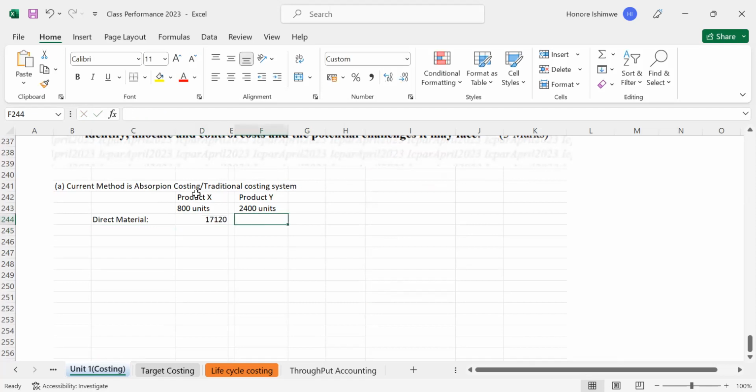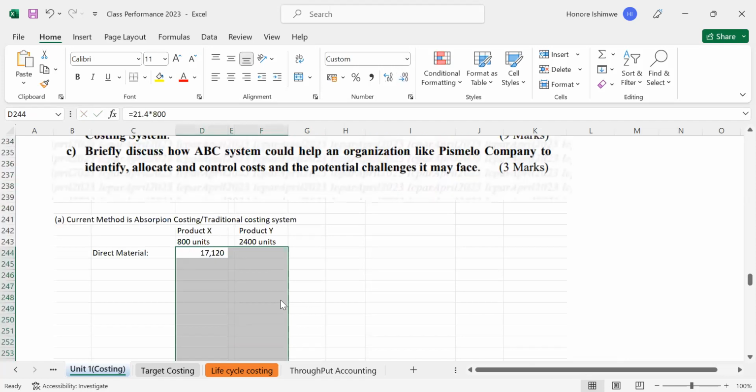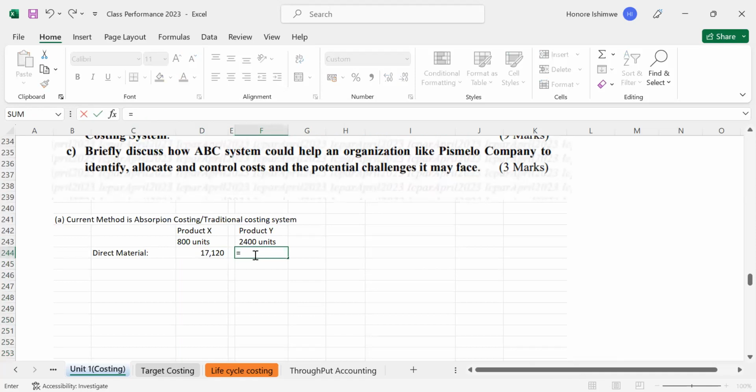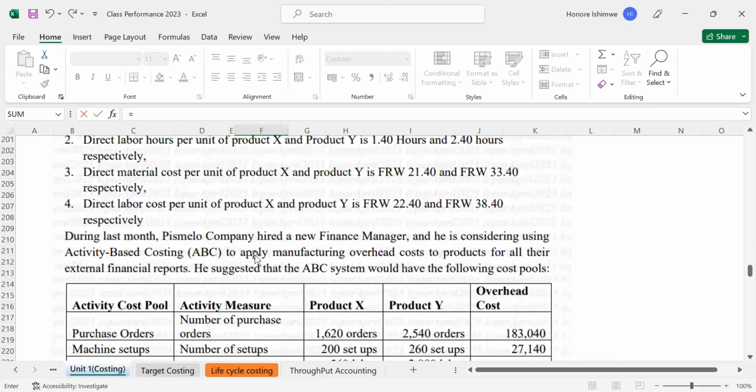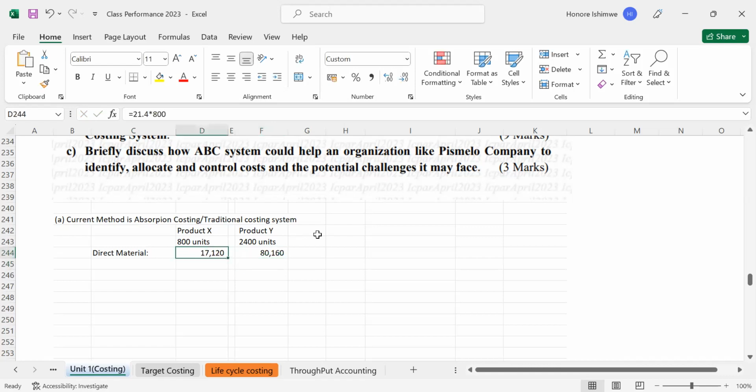And also here, let's format it this way. When you look at it, they say it is 33.40. You multiply it by the units they are about to produce. They are going to produce 2,400 units. Then it becomes this total direct material. Because they want the unit cost, I will also divide it by all units again to have a cost per unit. By using this approach, I think it will be easier for you.